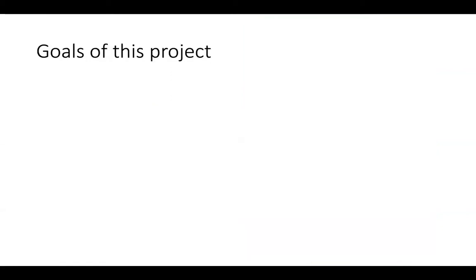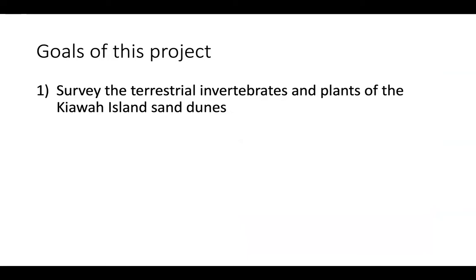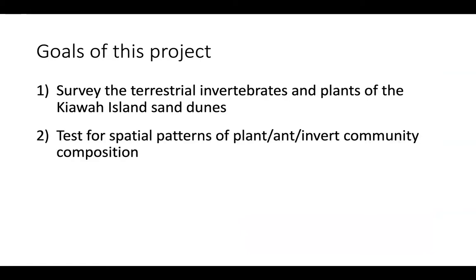Okay. And so given the importance of plants and invertebrates, I want to take you through the 4 main goals of this project. The first is that I'll take you through a survey that we completed of the terrestrial invertebrates and plants on some of the sand dunes of Kiawah Island. Next, I'll show you about spatial patterns in the plant, ant, and invertebrate communities on the sand dunes of Kiawah.